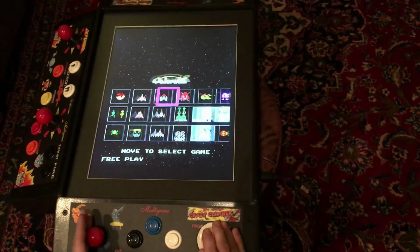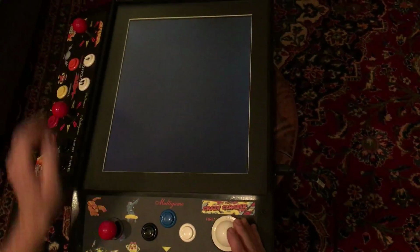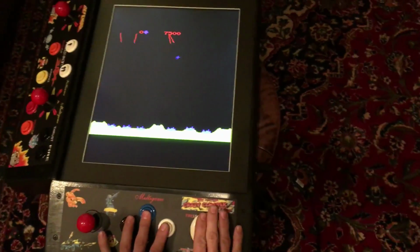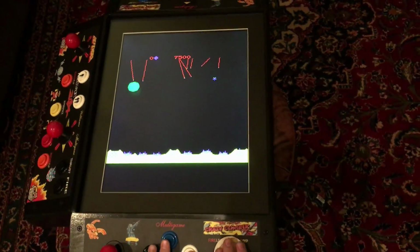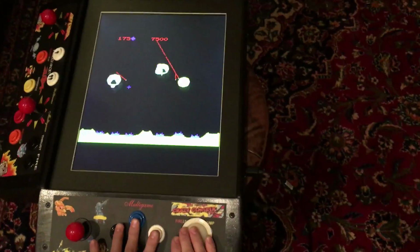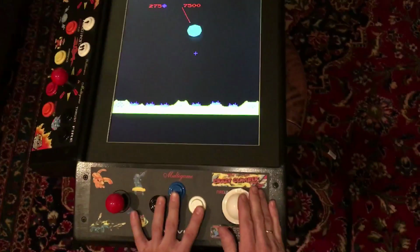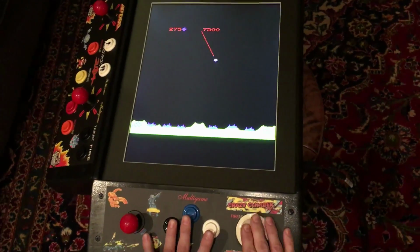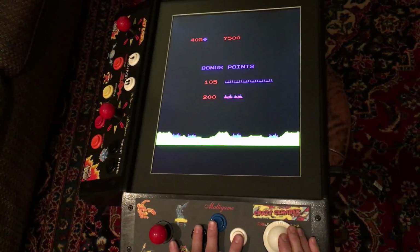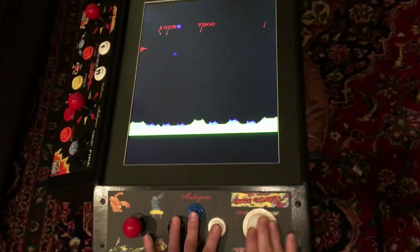All right, we're gonna demo Millipede and Missile Command. We're gonna do Missile Command first, and that uses these 3 buttons and the trackball, of course. So with these 3 buttons, I can shoot from all 3 sides now. I am not a Missile Command expert, but anybody can get through the first one. Oops. Maybe. There we go. Alright, we'll go through one more. It's a little harder. And it sends these things out.